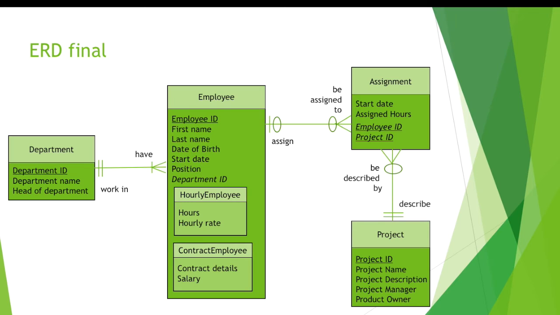So here we can see a complete model of the concepts that we've just talked about. Departments which must have employees. Employees can be either hourly employee or a contract employee, where each employee may be assigned to an assignment, which in turn must describe one project. Just take a few seconds and go through the model again.